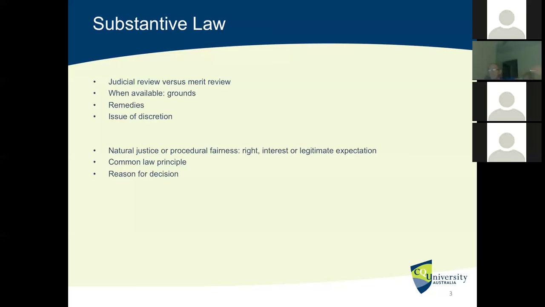Okay, no, that's fine, because you've got limited to decision of original decision maker set aside or decision maker to be directed to do a specific act. And then on the other side of the scales, you've got procedural matters and substantive matters. Now, the procedural matters fall in alignment with common law, that remedies, you've got that. And then the substantive, that's the criteria for lawful or unlawfulness of the decision, and that is the procedural fairness, natural justice, etc.